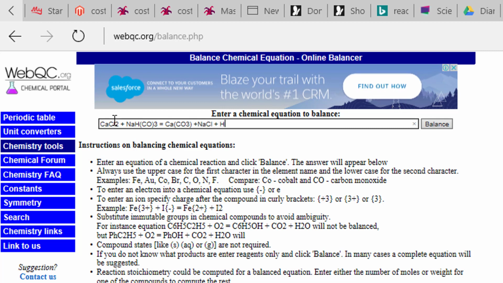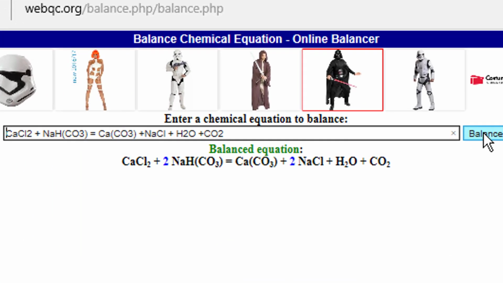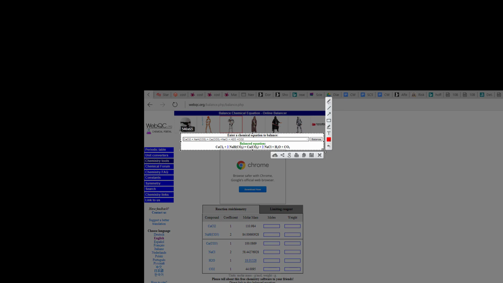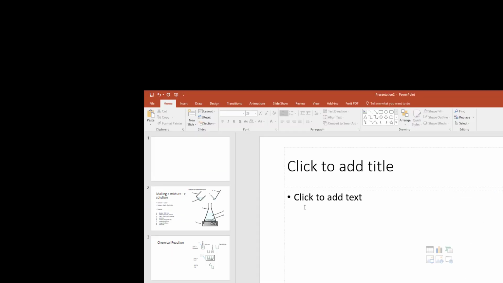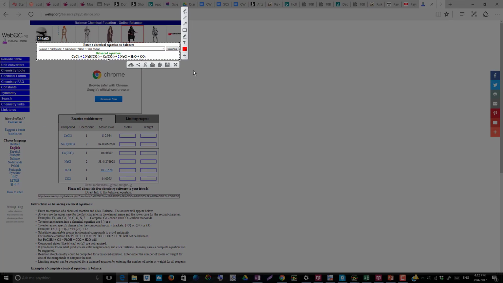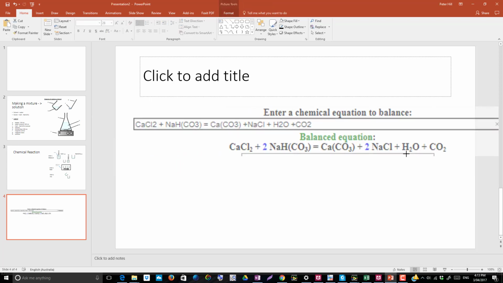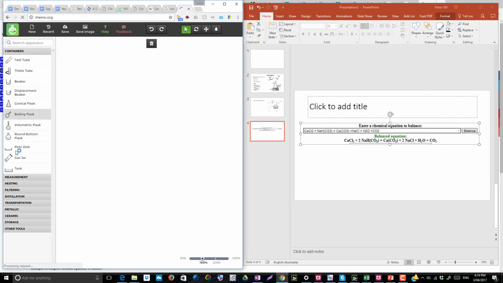Calcium carbonate, which is chalk, and salt. So calcium chloride, which is a damp absorber, plus baking soda, gives you actually chalk plus salt. That's a pretty good chemical reaction. You can see it's balanced here. So it's telling you, putting 2 little numbers there. You don't have to worry about that for year 7. That's just to show some of the year 10s who might be looking at this. So I've cut that and I'll put it into the PowerPoint to say it's balanced.